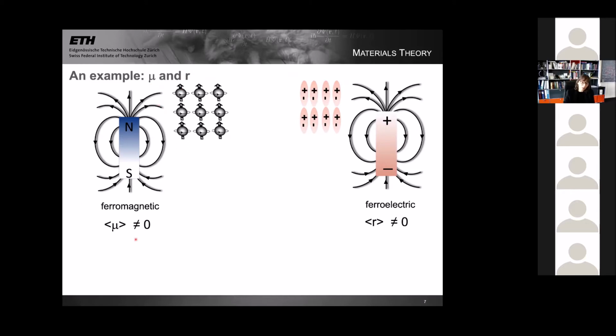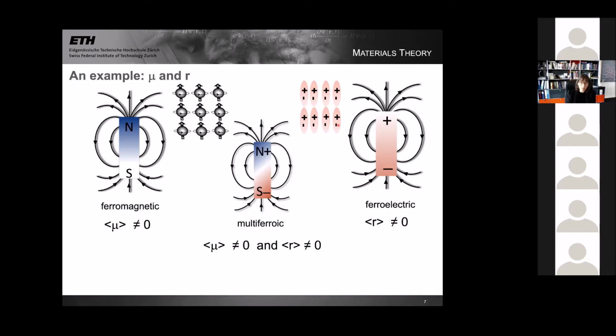Again, we're very familiar with ferromagnetic materials in which local magnetic dipole moments on the atoms are aligned and the net expectation value of the magnetic moment is non-zero. So there's nothing hidden in the order of a conventional ferromagnet. Likewise, ferroelectrics have an electric dipole per unit volume switchable by an electric field. The expectation value of the electric dipole operator is non-zero in a ferroelectric, and all of the little electric dipoles on the atoms line up.